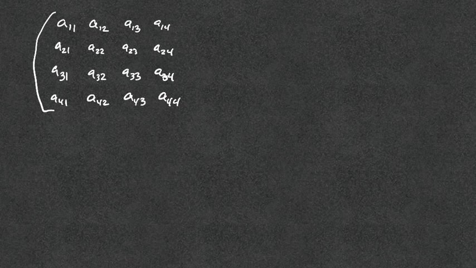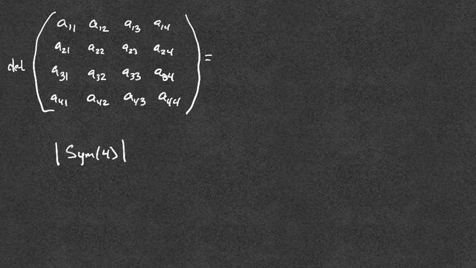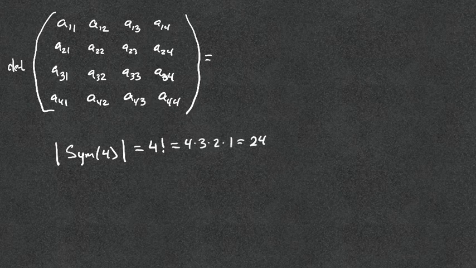Okay, so let's suppose that we had a 4x4 array, and let's suppose that we wanted to take the determinant of that. Well, if we were just applying the formula that we just presented, then we're really looking at how many different terms are in our group. Well, for our set of permutations on 4 elements, that's going to have a cardinality of 4 factorial, which is 4 times 3 times 2 times 1, so we're going to have 24 terms in our sum.